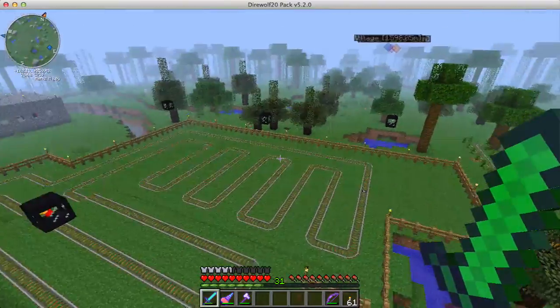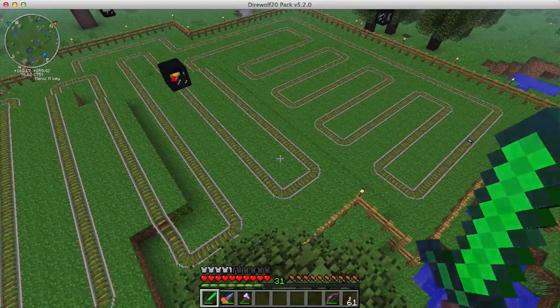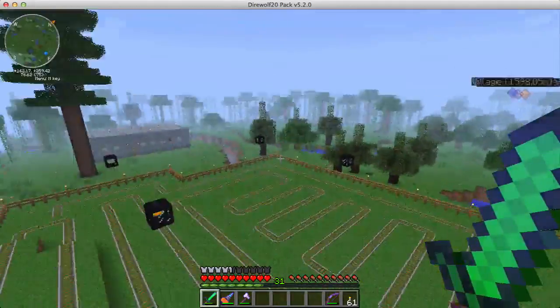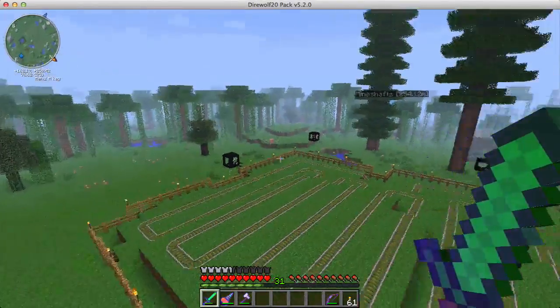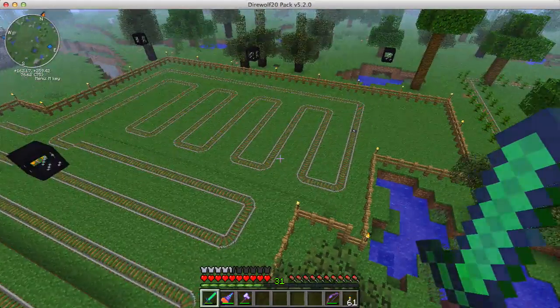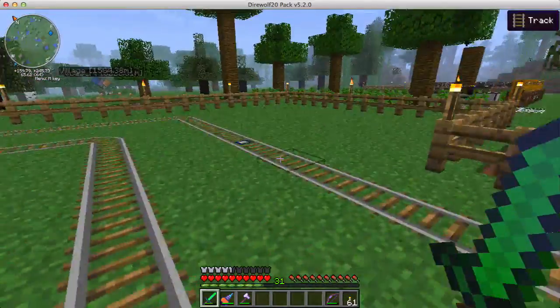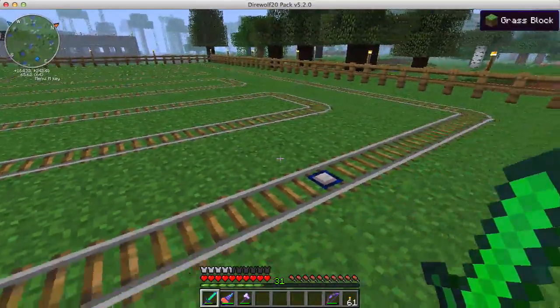So anyway, I have this big zigzag pattern going all around. I put a fence around the whole thing, and I put up these wrath lamps. So at nighttime, this is all really brightly lit up. So now what we're going to do is set up all the stuff we need.